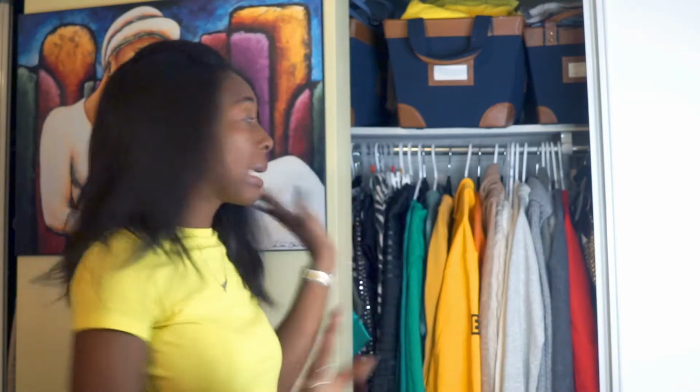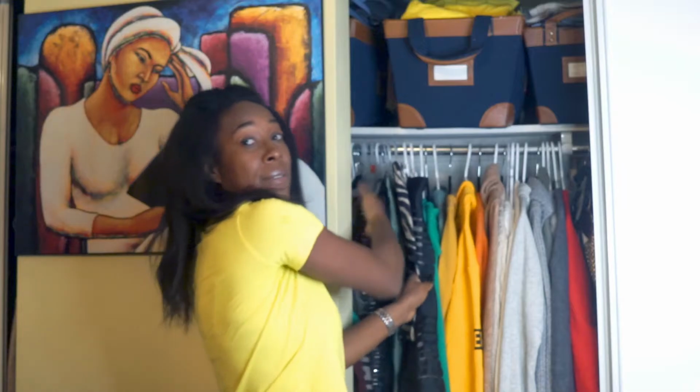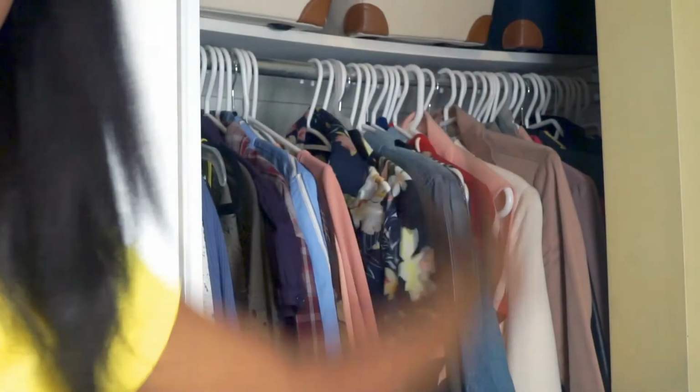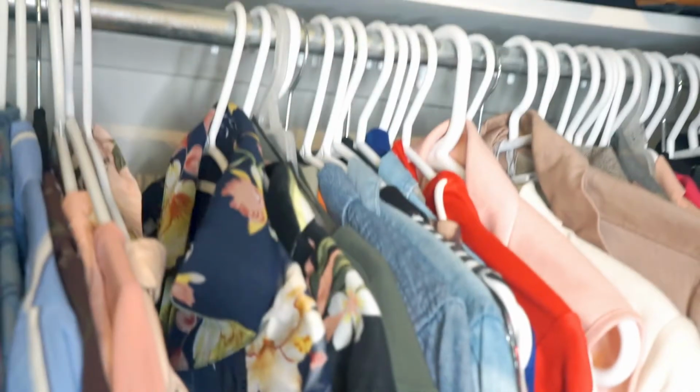Okay guys, so that's pretty much it, and that's all I do to transition my wardrobe from summer to spring. I put in my sweaters, which you see here. I have my skirts that are right here. My dresses and stuff are behind here, because you don't wear the dresses as often as you do sweaters. So all my sweaters are here, my belts are right here. And over on this side is where I have my shirts, my blazers and stuff, as I said to you before. So this is the final look, as you guys can see, of the closet. That's how it looks now.